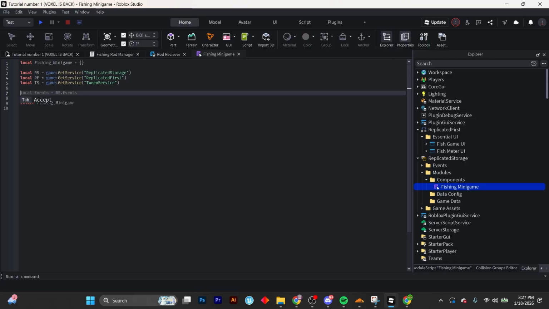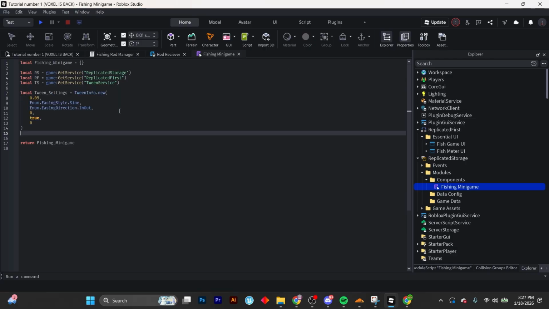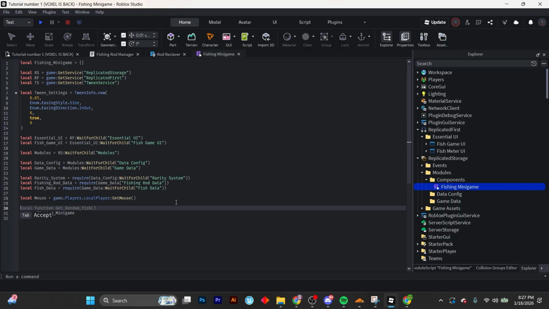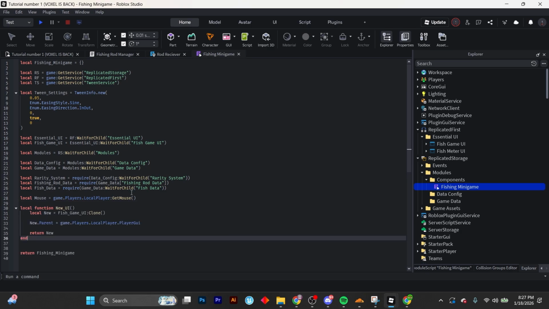And now after that, we will add our tween settings that we will need for the tween, and we will go ahead and also add some variables that will help us with starting our fishing minigame. Now we will add a function, and this function is going to be very important.